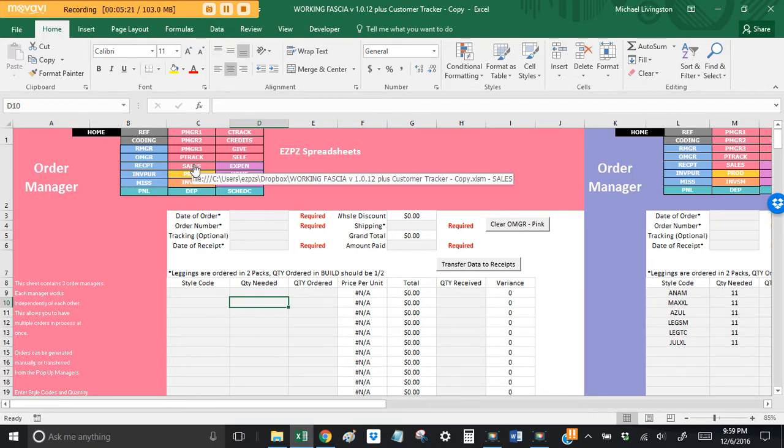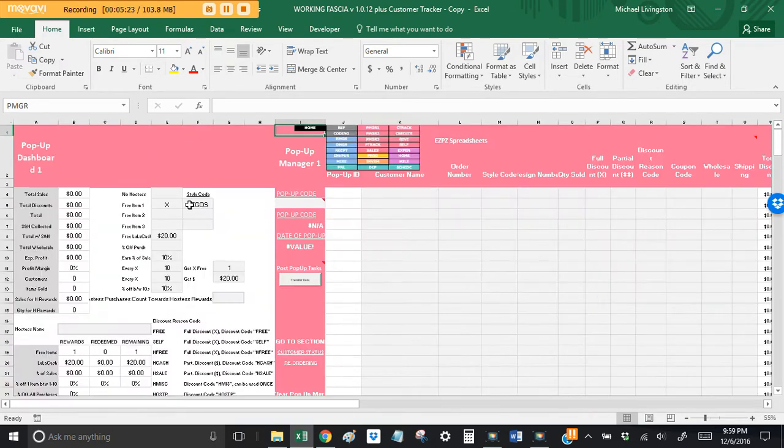Let's go ahead and start our first pop-up. Before we do though, let's set our Hostess rewards. Usually with Hostess, we'll give a free item to any Hostess who starts. They get a free pair of leggings. Let's also give them $20 in Lulu cash, and then 10% of all of our sales.